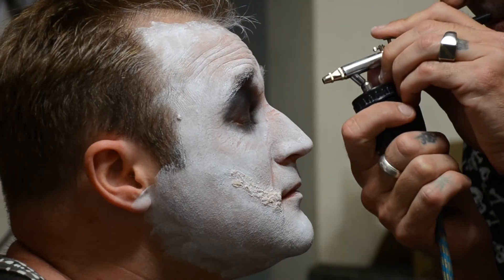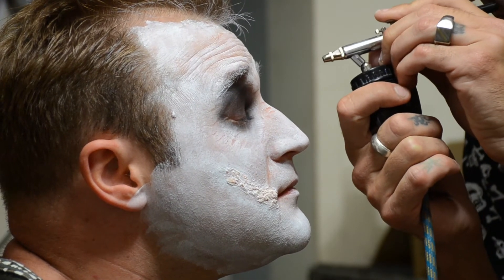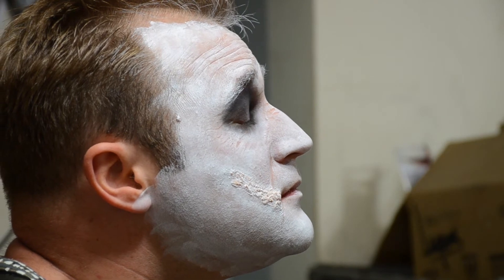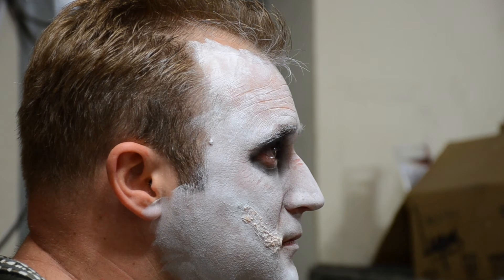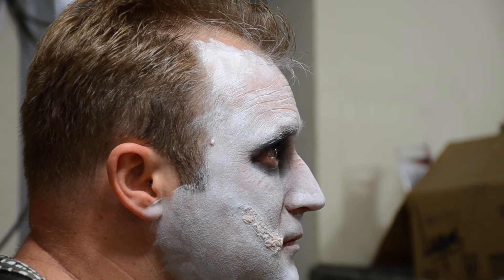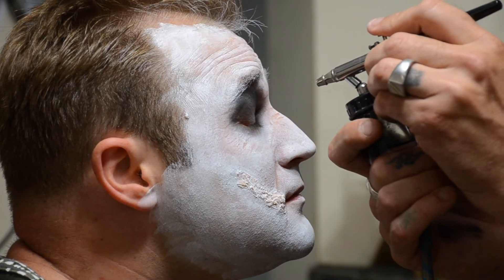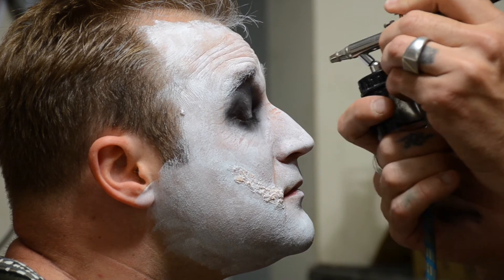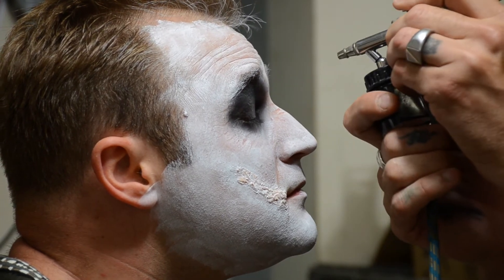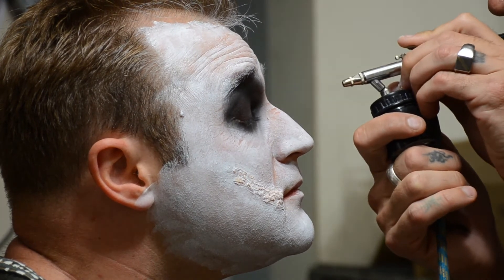Is there a specific type of paint for skin, or does it matter? For makeup, it's specifically a makeup you use. Ben Nye has a liquid hair and body paint, Mayron has a liquid hair and body paint. I mix a little water with it — about two parts makeup, one part water — so it moves through the brush a little smoother. Some makeups use acrylic paint, but with acrylic on skin, soap and water will take it right off. These are designed for the skin.